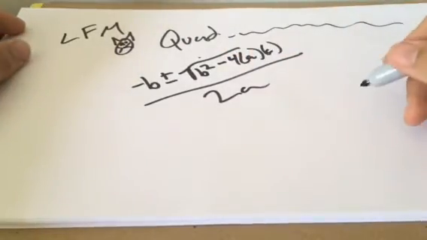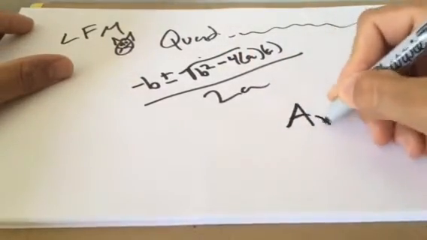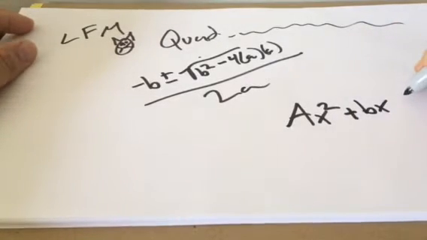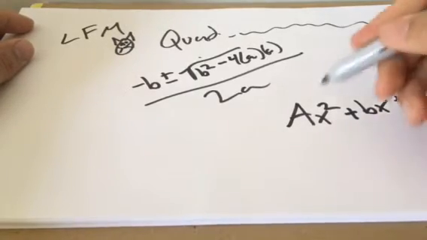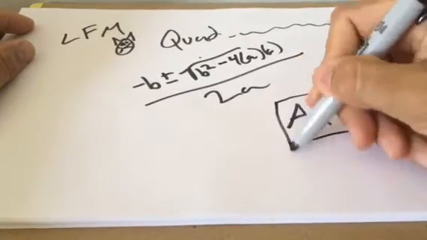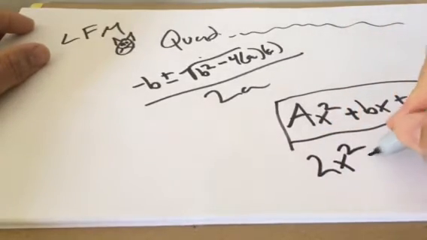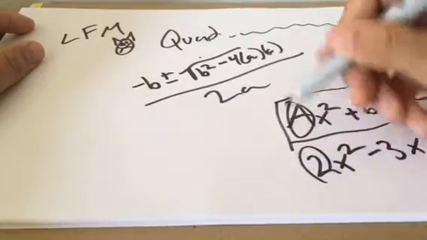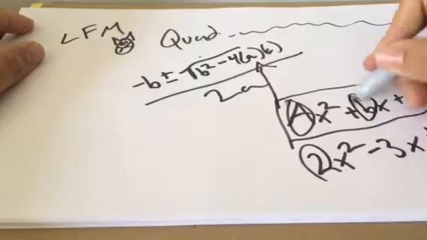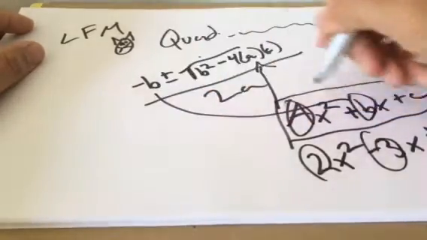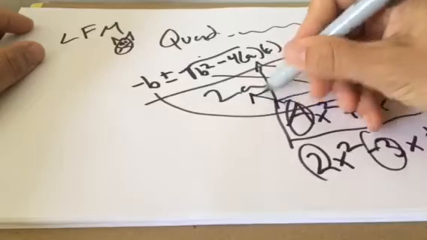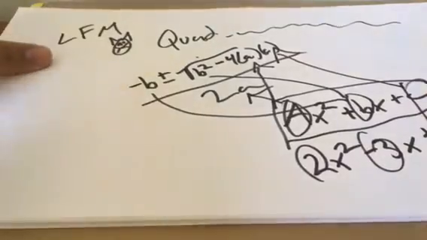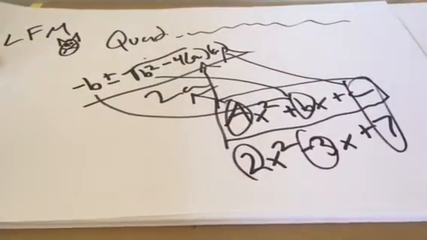Well, all of this refers to a quadratic equation, which you have ax squared plus or minus bx plus or minus c. So you guys have all probably seen this in the form of like 2x squared minus 3x plus 7, where the a, or 2, refers to the a up here. The b, or negative 3, refers to that b and that b. The a is also over here. And the c refers to that c right there. So let's move this over so you guys can see that part right there.